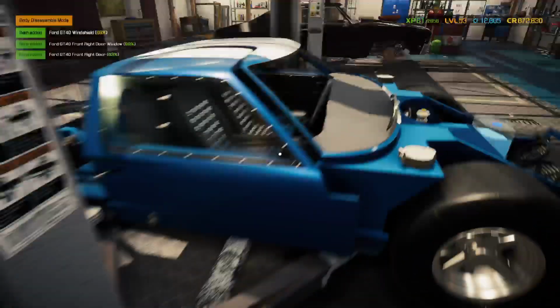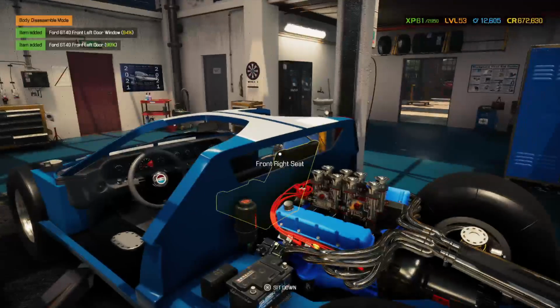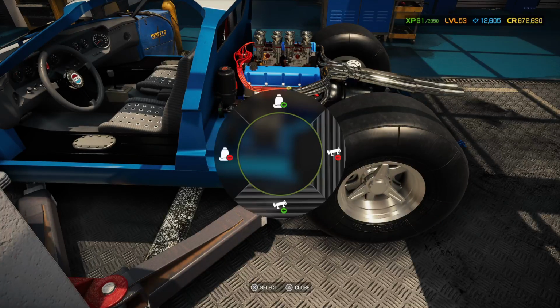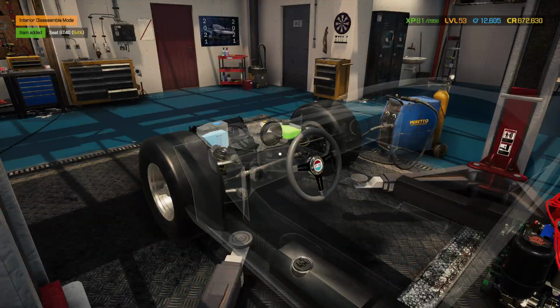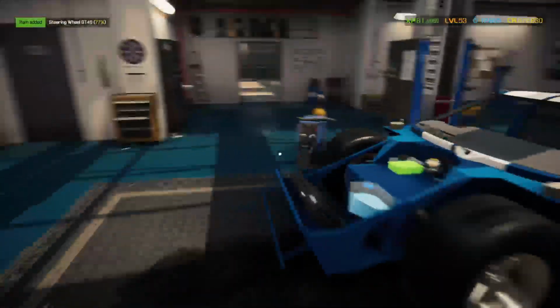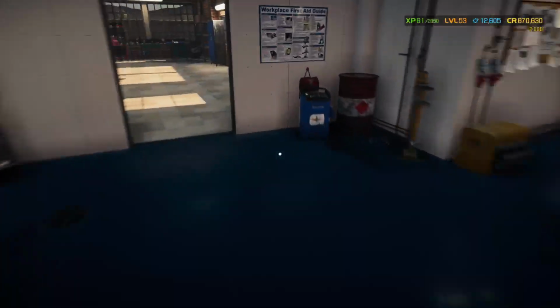Windshield, we're gonna take these off. Take the doors, there should be a back window, right? Nope, just kidding. I don't want to get... Oh my god. Front left seat, front right seat, and then the GT40 steering wheel. Okay, let's use the equipment. Oh, $2,000, jeez.